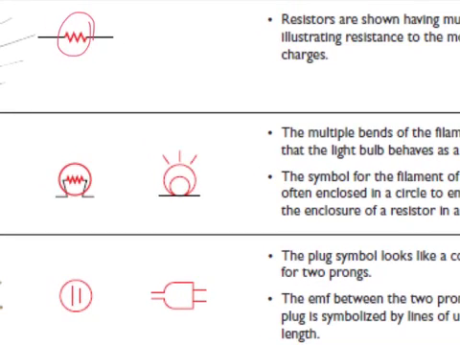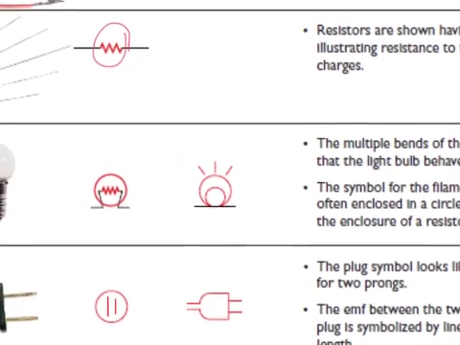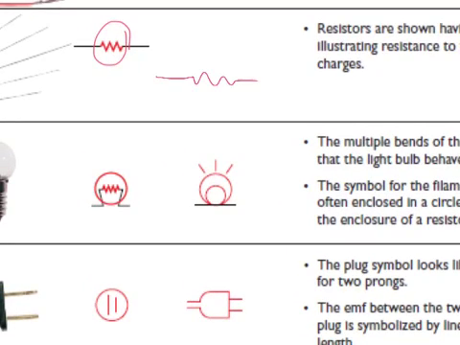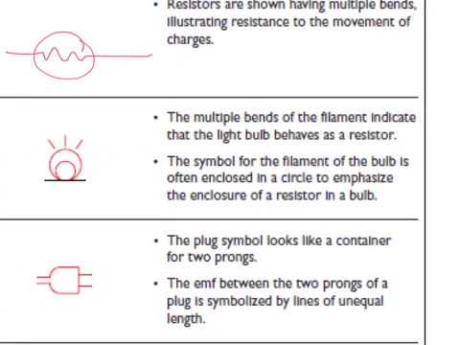A light bulb is a type of resistor, but not all resistors are light bulbs. Schematically, when you draw a light bulb, the squiggly line is a resistor. A squiggly line with a circle around it is a resistor that happens to be a light bulb. It still is technically a resistor. That's what I'm getting at. It's a subcategory of a light bulb. So again, the multiple bends in there indicate that it's a resistor.